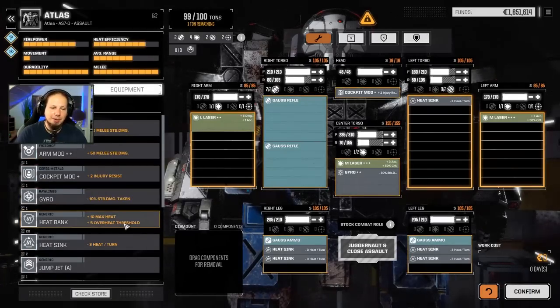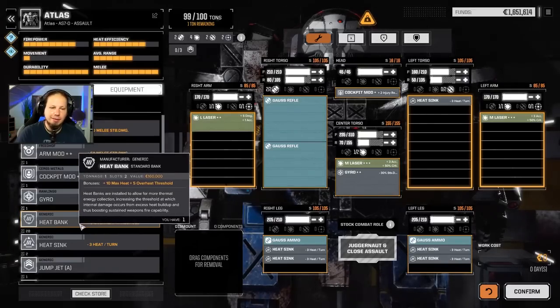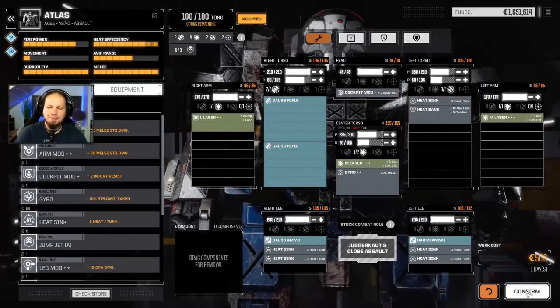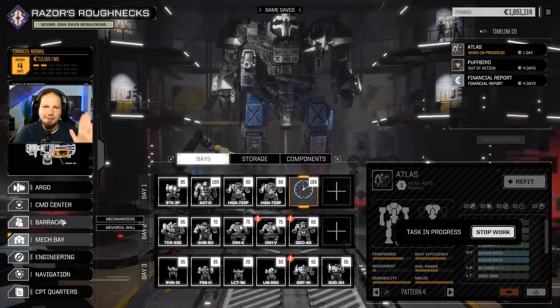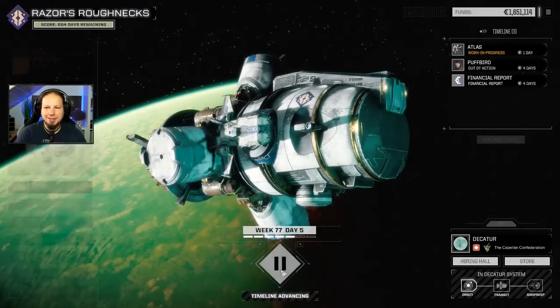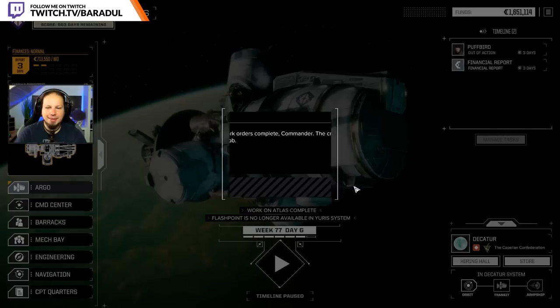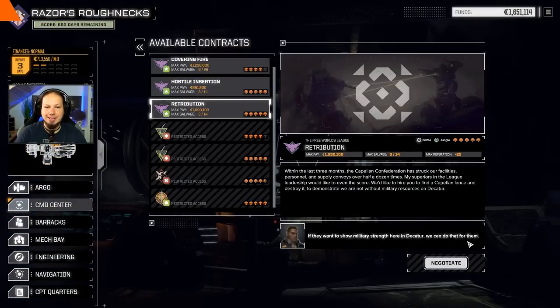I could take arm mods or... Ooh. What about a heat bank? How does that work? Seriously, how does that work when you have maxed out gut skill already? Is it gonna be longer now? Our overall heat threshold? It's gonna be interesting. Not that it matters on the Gauss laser build here, but hey, let's see.